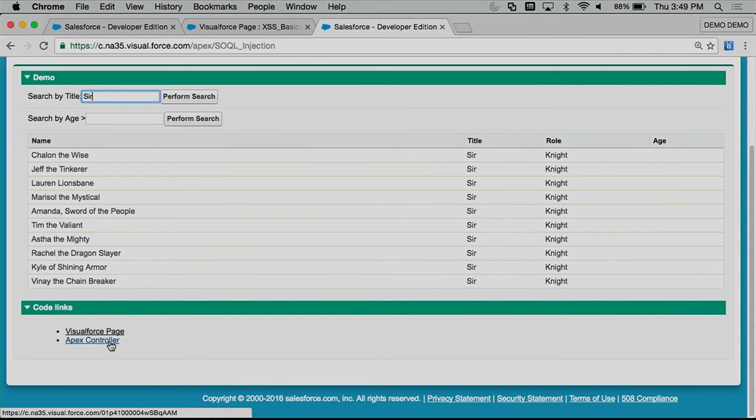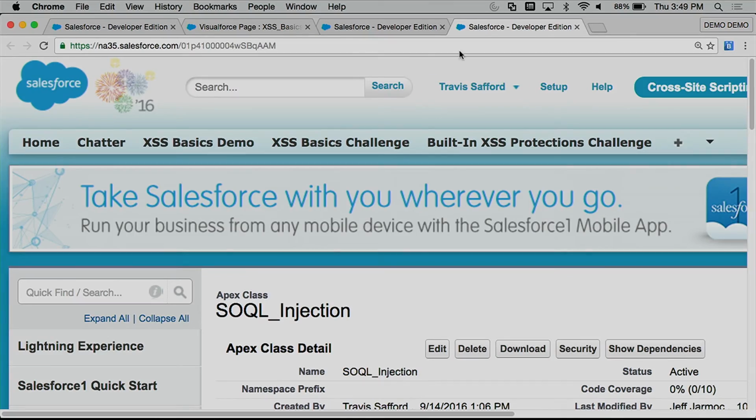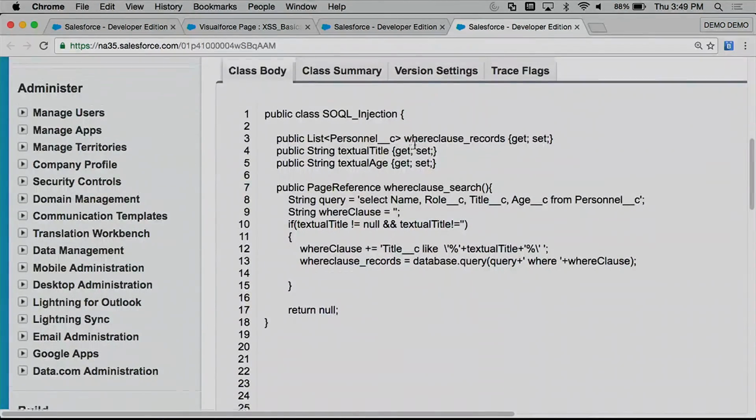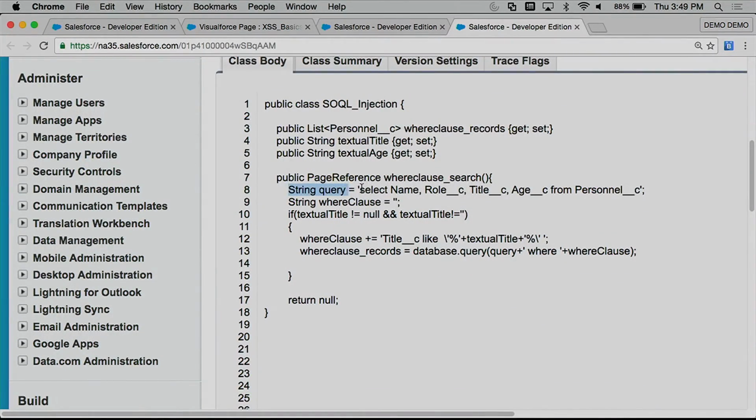If we take a look at the source here and see what's actually happening behind the scenes, we find this query. So we've got a query string, select name, role, title, age from personnel. And then we have this where clause string, which is currently blank. If there's a title attribute supplied from user input, then it's going to create a where clause that adds title like textual title.